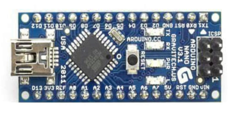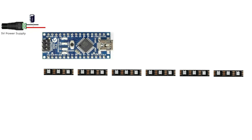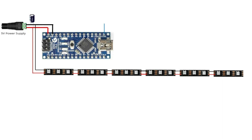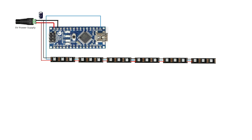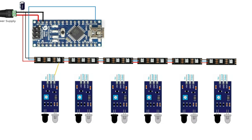And Arduino Nano. Each LED in the strip has data in, data out, VCC 5 volts, and ground. All LEDs from street light poles are connected in series. Firstly, pin 13 of Arduino is connected to the data in pin of the first street light pole LED, and data out of the same pole is connected to data in of the next pole, and so on. Likewise, we can connect an infinite number of street lights.